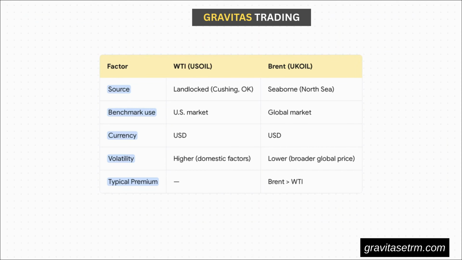And this table here really gets into the why. See, because WTI is landlocked, getting it from its main storage hub in Cushing, Oklahoma, out to the rest of the world means using pipelines. And pipelines can have bottlenecks, right? Well, Brent is already at sea. It's just way more accessible for the global market. And that accessibility, that's exactly why, for most of history, Brent has traded at a higher price, a premium, to WTI. The market is basically pricing in that extra flexibility.